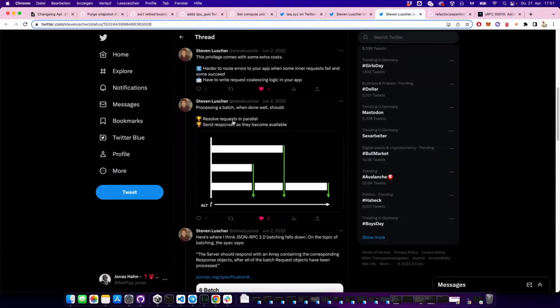If you do 3 RPC calls at the same time and one takes longer, then of course all of them need to wait for the longest one to finish. This also comes with a bunch of problems for the RPC nodes because they have load problems if there's a big bunch of these requests. And they are also difficult to error handle. If one of them fails, then basically all of your requests fail.